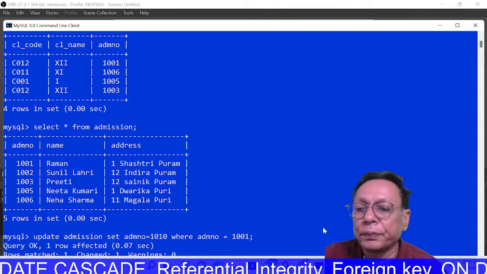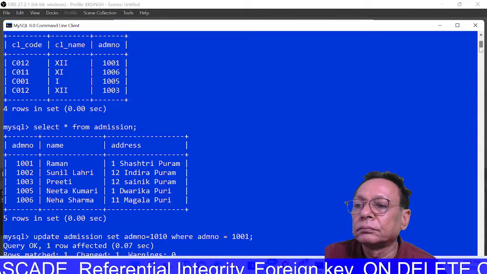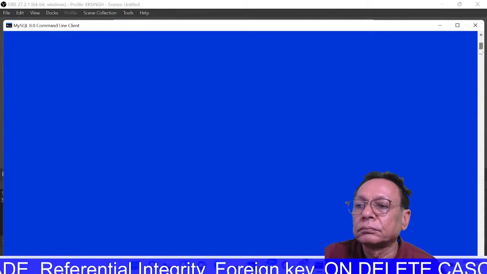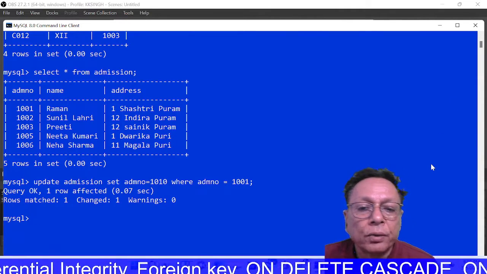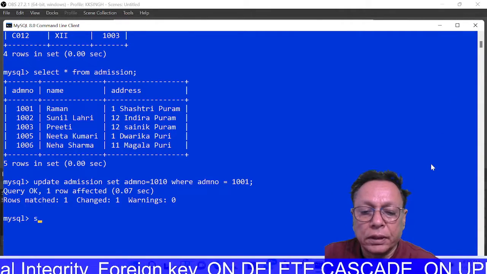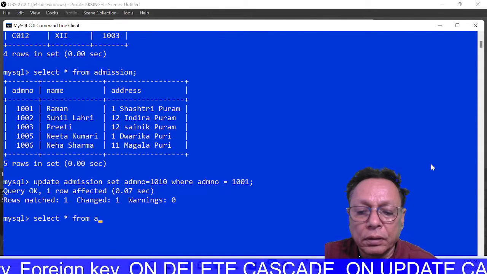So see here, row is affected. Now see, select asterisk from admission.